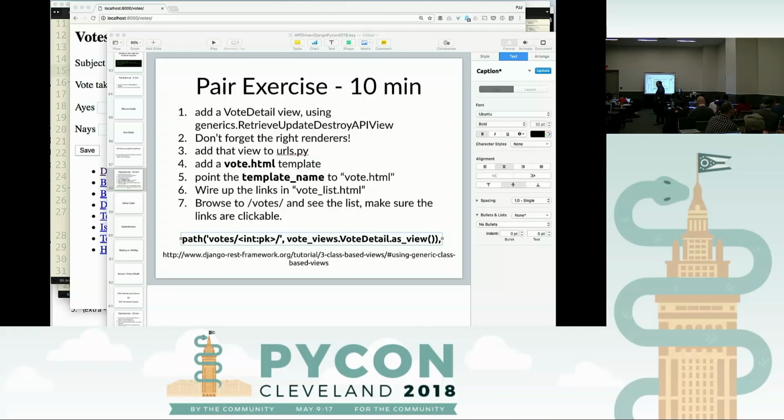I gave some bad advice a moment ago, and so I'm going to correct that advice. The variables that you might want to use to display a vote detail don't live under result or object or vote. They're just there. So if you want to access subject, it's just subject, not vote.subject.